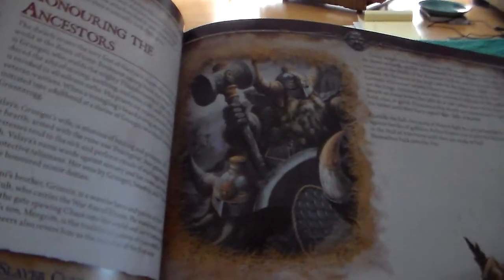Let's look at the book first before we look at all the other accessories that come with such things. Again, you get the same artwork for the front of the box that you did, and you get the same type of artwork and layout that you did in the rest of the boxes and the rest of our unboxing videos. It's all about dwarves. They live in the mountains. Dwarves are alright. I was always an elf fan myself, but that's alright. Dwarves have hammers and axes and such, so that's pretty cool.